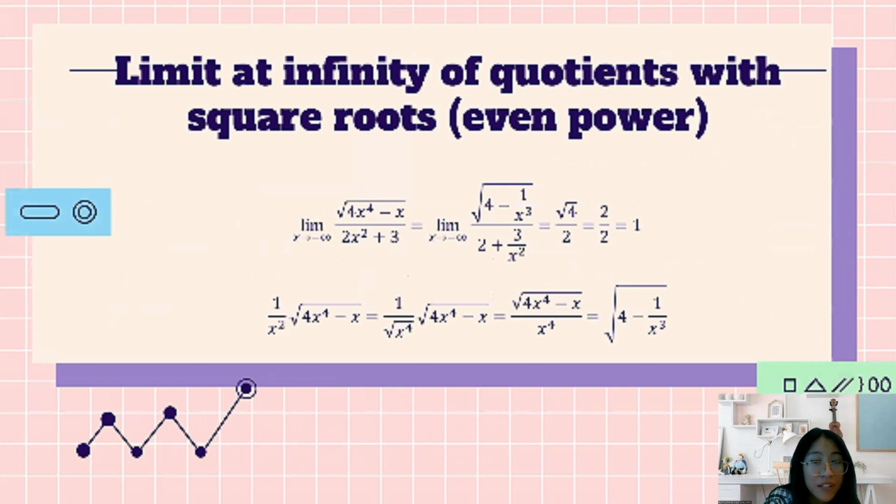Now let's think about the limit as we approach negative infinity. As we approach negative infinity, this is going to become 0. 1 divided by this, x cubed, is becoming more and more negative, and the magnitude is getting larger. So this is going to approach 0. This over here is also going to be approaching 0. We're dividing by larger and larger values, and so this will result in the square root of 4 over 2, the principal root of 4 over 2, which is the same thing as 2 over 2, which is equal to 1. And we are done.